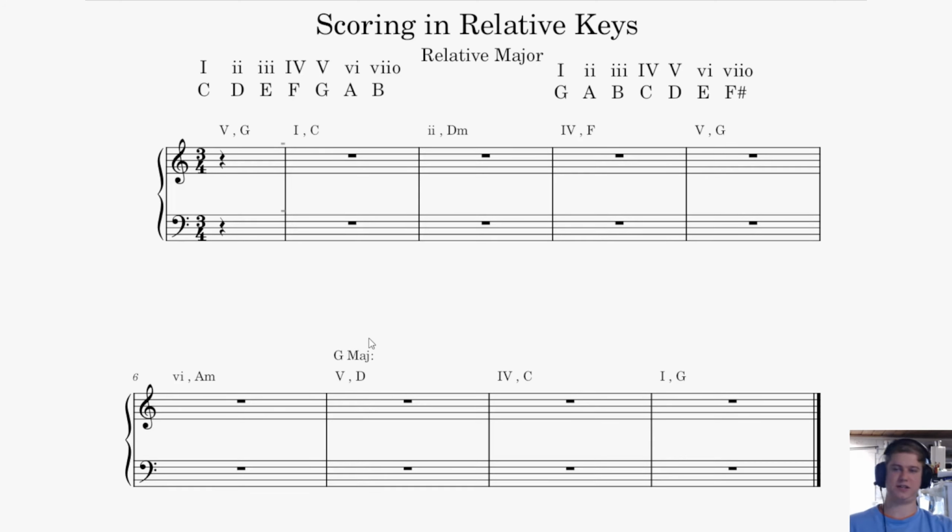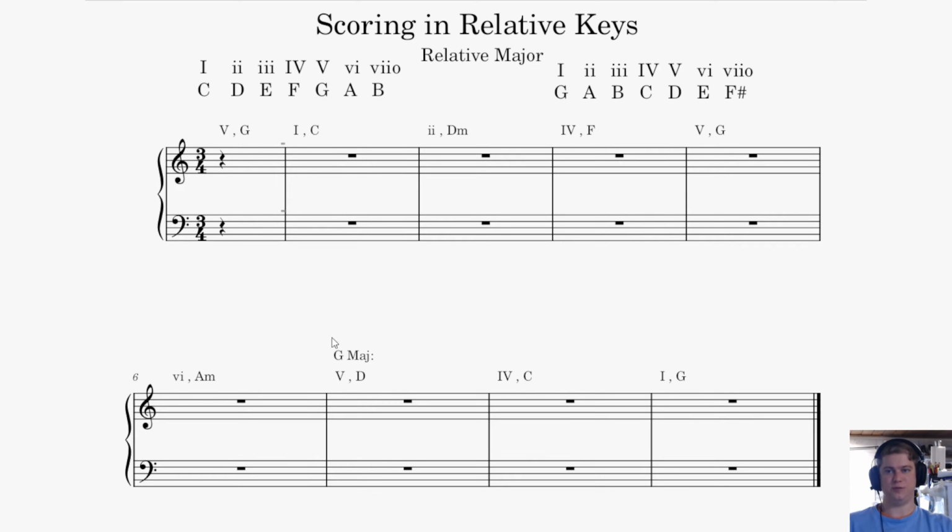But moving on to the next measure, we see we get into G major. In the key of G major, we have a chord 5, that D major. The reason why we're now in G major and we weren't before is because now we have a chord that is not shared in C major. The D major with the D, F sharp, and A is only in G major. The D chord in C major is D minor, without that F sharp in the chord.